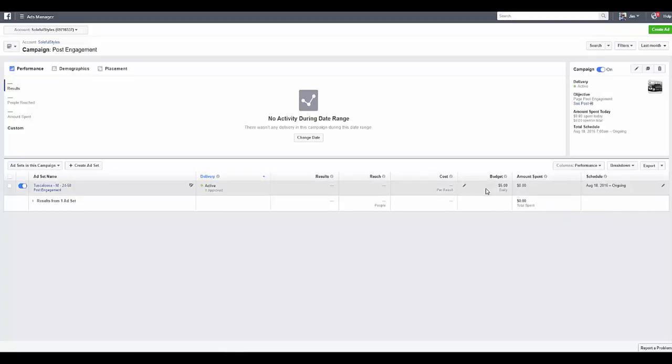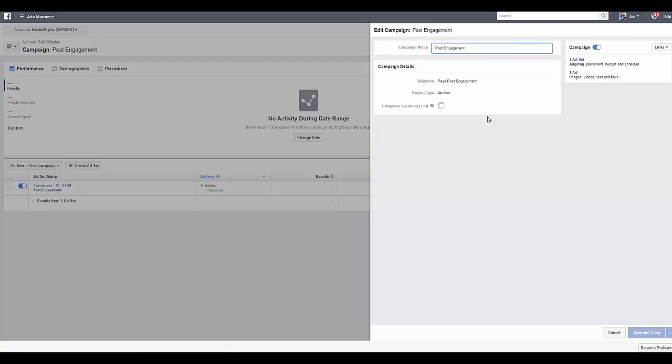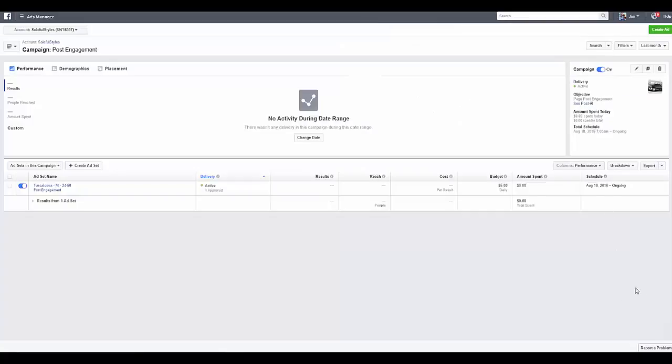So you can see anytime we want to change this, say we want to up this budget, all you do is put in the amount that you want to select and just hit enter. So we're going to cancel that. If you needed to go back and edit your actual campaign, you can edit it. You can't change the post, but you can edit it. But that's all it takes. Once you get to do this more than once or twice, it should only be a few minutes to set up a quick ad and reach thousands of people online.